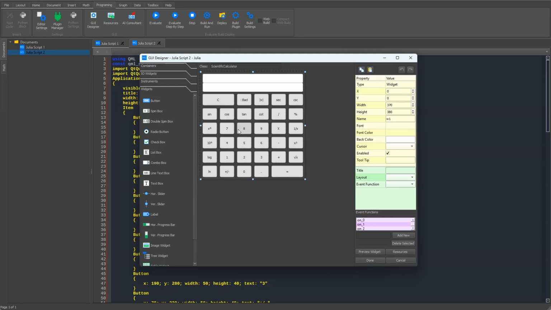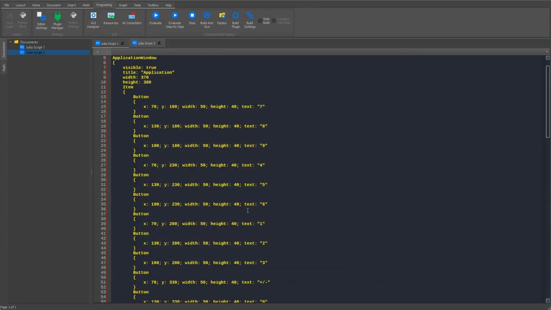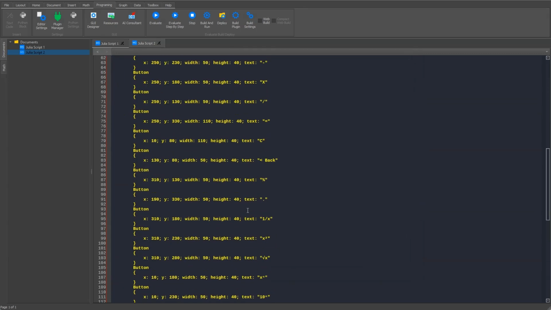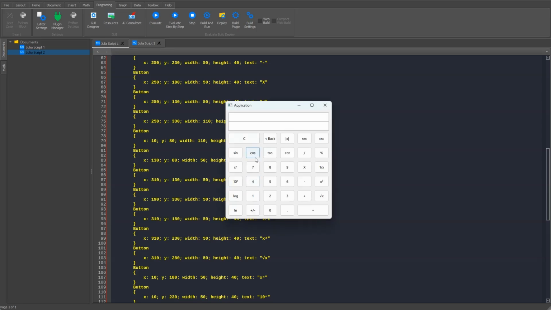This is just a more complex scientific calculator with slightly more widgets, as well as some different ones. You have buttons, you also have line text boxes, and so forth, as well as all our event functions and their connections. Now, just like previously, once I click done, all of this code is automatically generated for me. Now, to see the code, all I need to do is click the evaluate button and wait a few seconds for the code to be run. And as we can see, here is the widget itself.